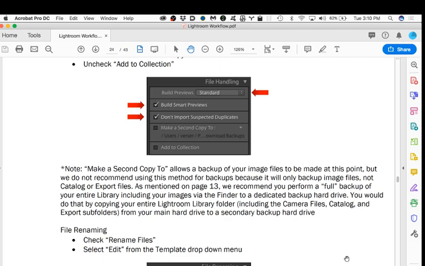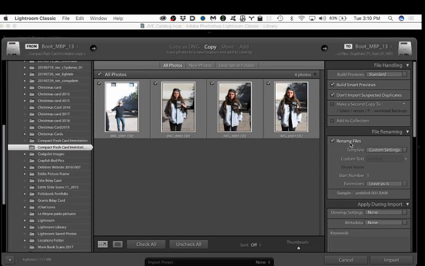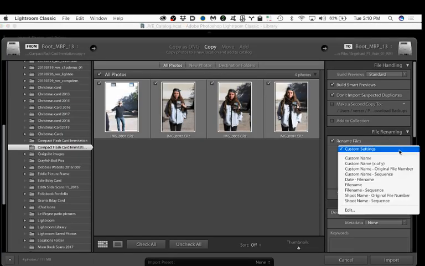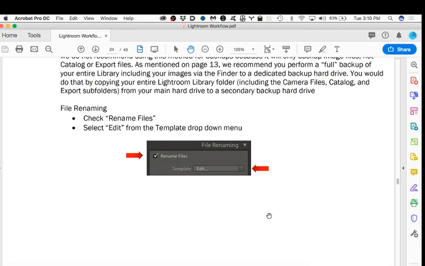Okay, so as we continue to go down here for file renaming, we do want to work with this, because this is now the time to actually get this stuff right. So, again, back into Lightroom, we are going to do file naming, and if you click on this drop-down menu for custom settings, you can come down to edit, and we are going to build a new template. In this new template, I'm simply going to show you how we're asking you to set it up so you guys can do it.